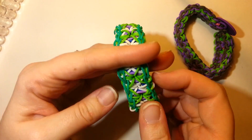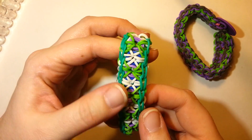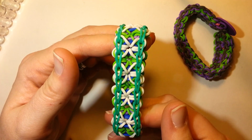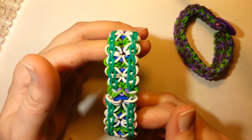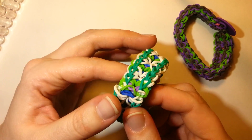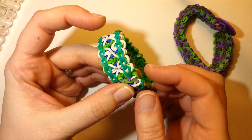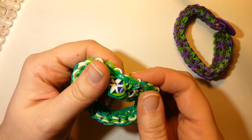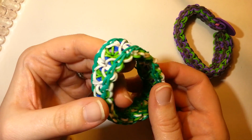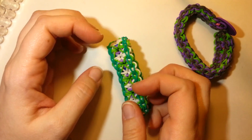So that's what it looks like. This side they have the green X's out. This side is the white X's out. And obviously I'd have to fix that a little bit better on that side. But it is possible to make these, like this band should be on the other side of there and connected better. So you can really hide that connection well if you're interested in doing that. I'm sure that you could probably do it a little bit easier than I did. But that is my X'd out bracelet.